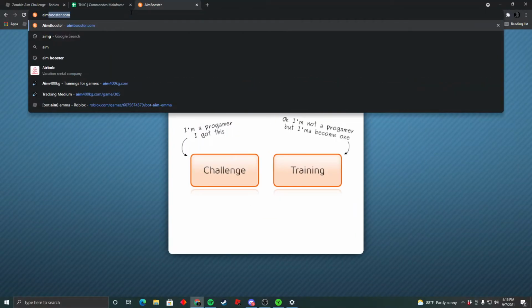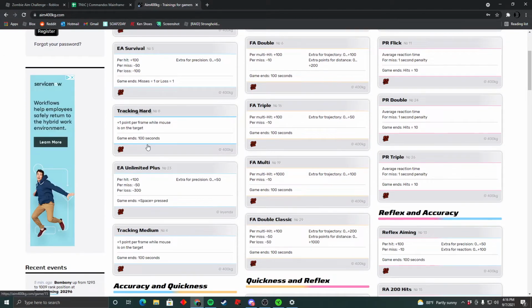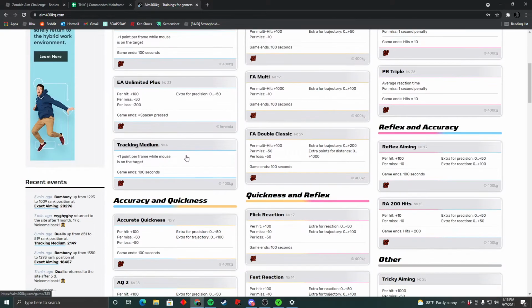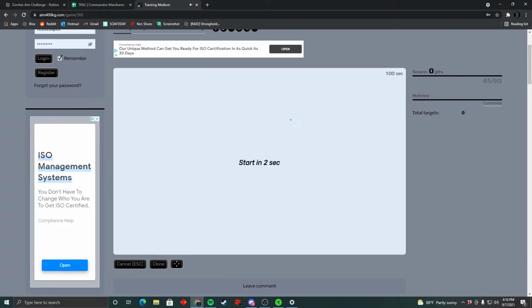And then obviously Aim 400 kg. Practice the tracking ones, hard tracking, tracking medium. Those are what's going to help you here. Tracking medium probably more than tracking hard. Just keeping your cursor, I use a dot because that's what I use on Roblox, just keeping your cursor over this and just practicing. This is going to help you on Roblox a lot. This is basically what you're doing on Roblox, keeping your cursor right over this, and it's super beneficial.